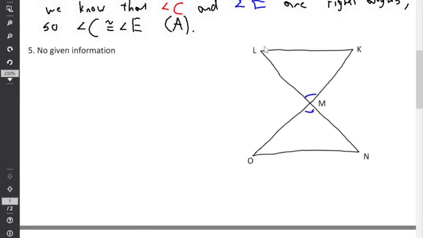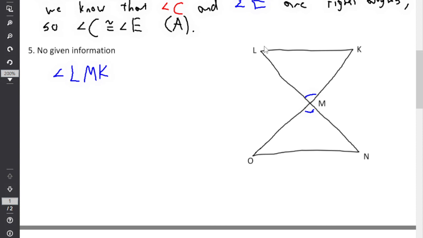What kind of angles? They're vertical angles. This was one that people had trouble with spotting yesterday. These angles right across from each other are vertical angles, and vertical angles are always congruent. So that's what we're going to say. We're going to say what those angles are. I'm not going to say angle M and angle M because they're two different angles. They're not the same angle, which is why it's not reflexive property.